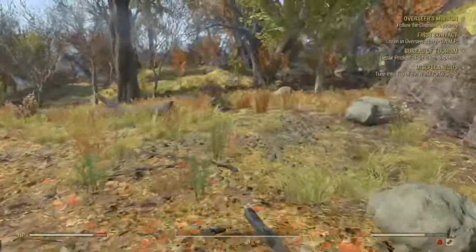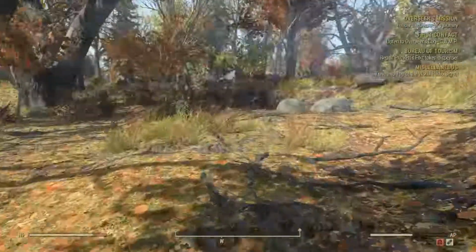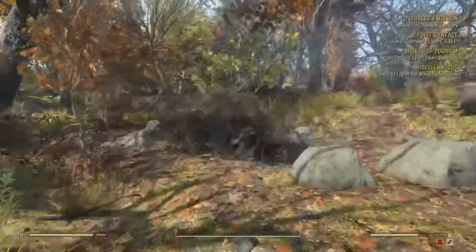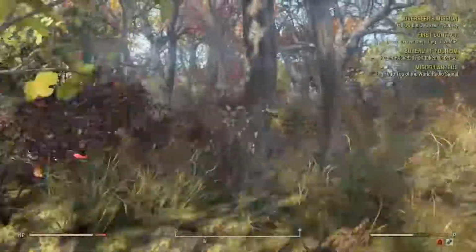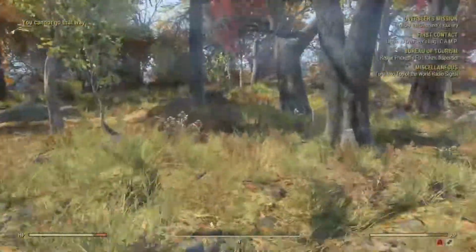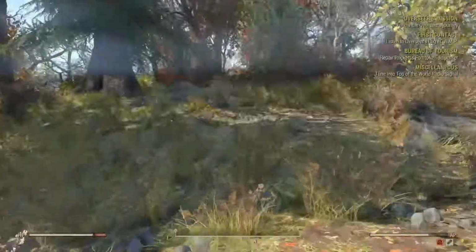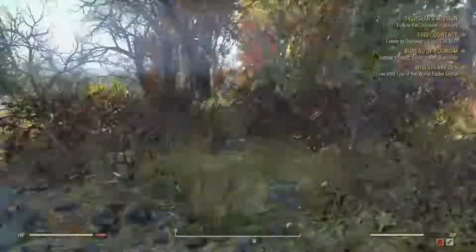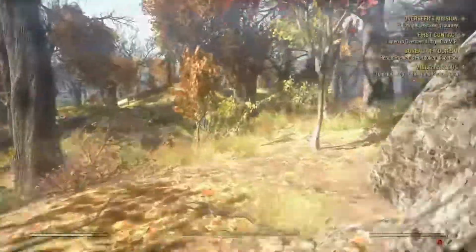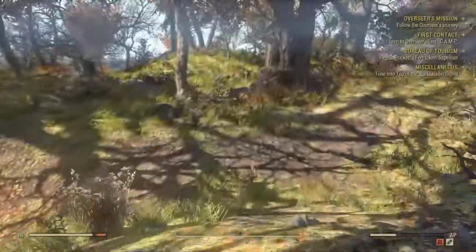This is my approach to all Fallout games: I spend most of my early time exploring, looking around, seeing what there is to find. As far as that goes, I've been very happy with this game. It still feels big. It still feels like there's a lot to explore, that there are little hidden areas, that there are little stories that probably nobody has discovered yet. That has been one of the real power points for Fallout, and it feels like this is no different. I would replay those games and still find new things constantly.